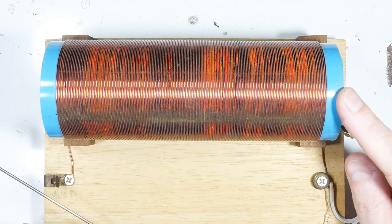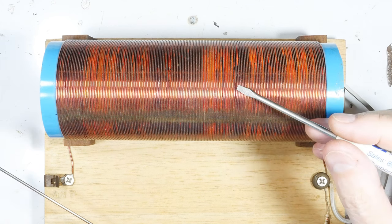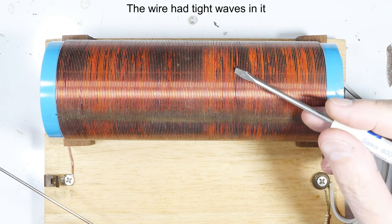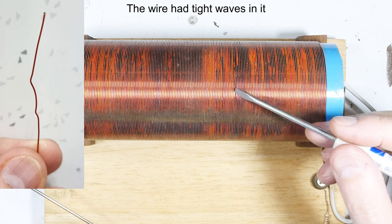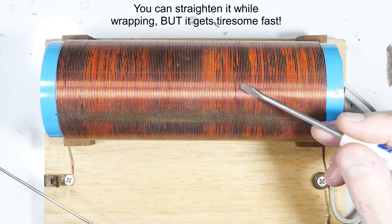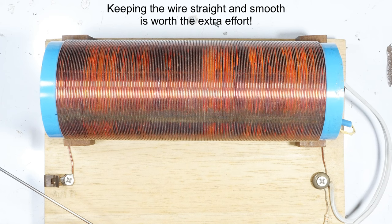The trick is that you need to have a really clean wrap. You can see there are some cracks where the wire is not tight against the pipe — that's because the wire got a little bent. This is the maximum defect you want in your coil. You definitely don't want kinks, and you don't want this happening a lot because it just won't work as nicely as it should.